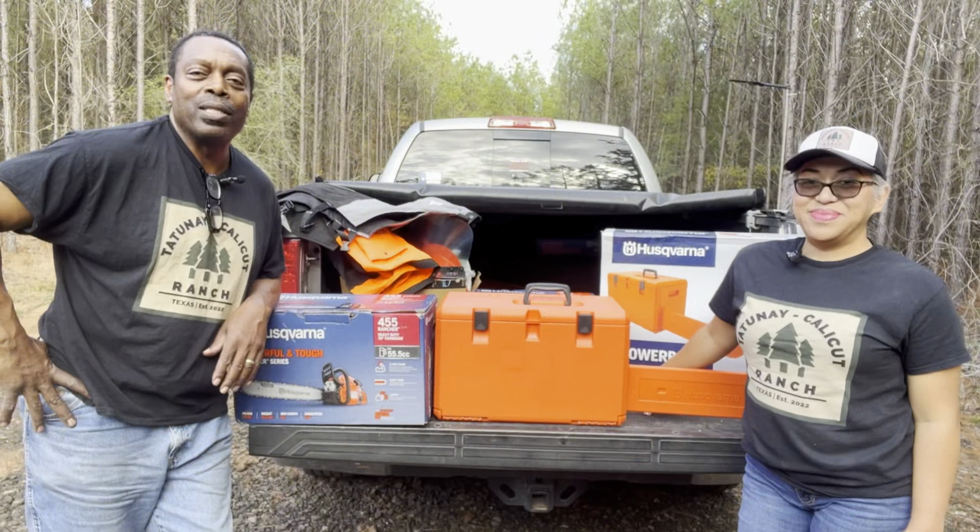So what do you think, babe? I think it's shaping up, baby. That big tree right there, we're going to cut that. Cut the tree behind it. Once we clear this out, we can just let it fall. Yeah, that's what we'll do. Jack's going to prepare the Kubota with a grapple so that once we cut all of this, he's going to use the grapple to grab it and position it over to the other side.